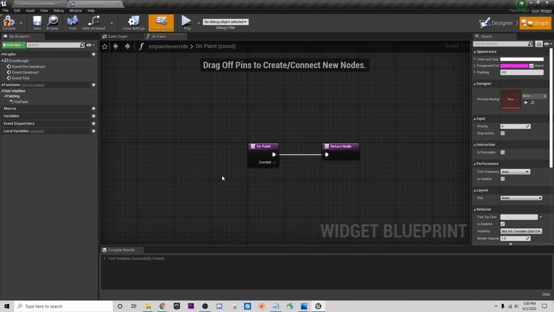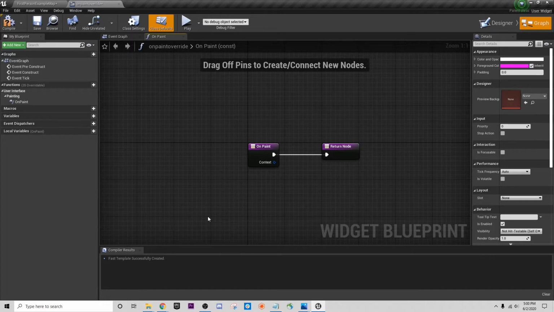So for our purposes here, I will be doing a couple things that might not be best practice, but it's just kind of to show you guys how these work. But I want you to be aware that you shouldn't use things like get all actors, that kind of thing, when you are actually working with this and designing a mechanic with it.